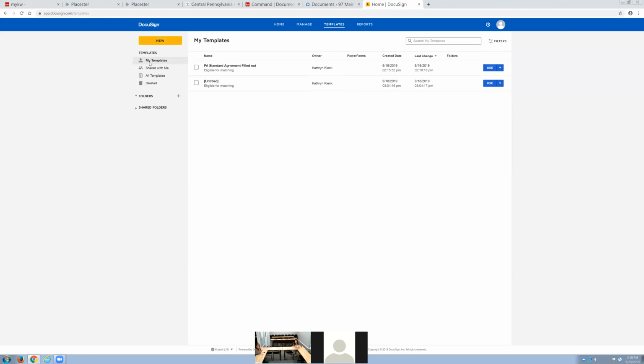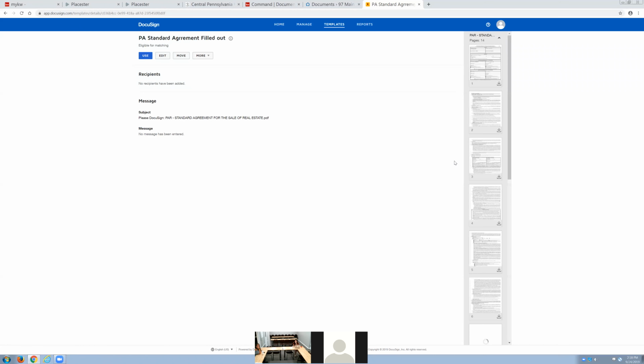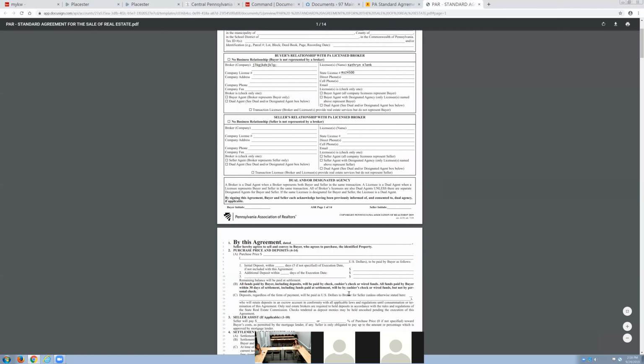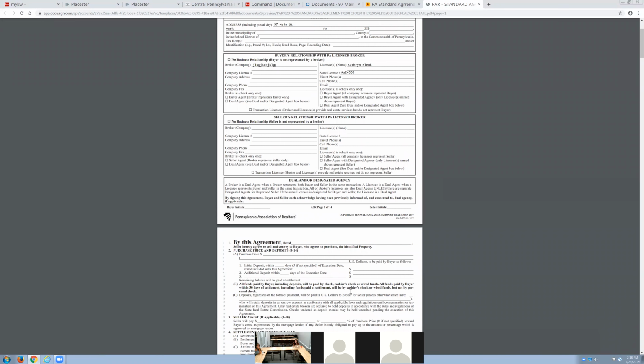You're just going to create new, drag it in there, and when you click on it, this is when you can click on the page that you want to edit, and you can drag and drop initials in, or drag and drop a text box in that you'll want to fill out later. So we did all that on Thursday.